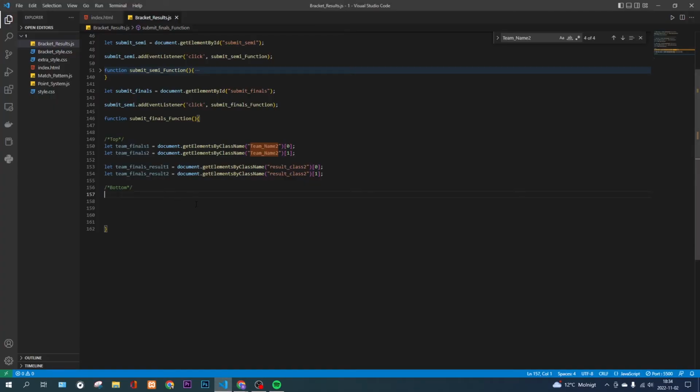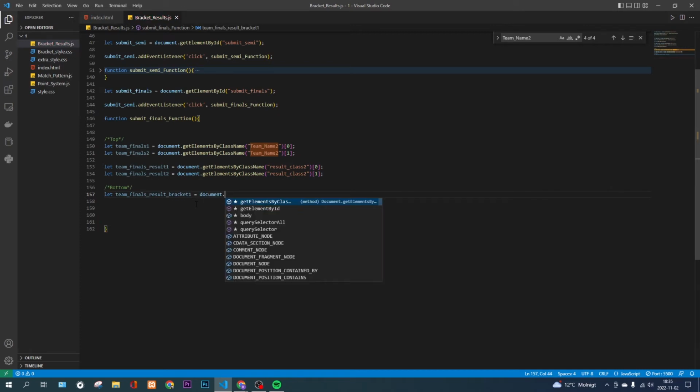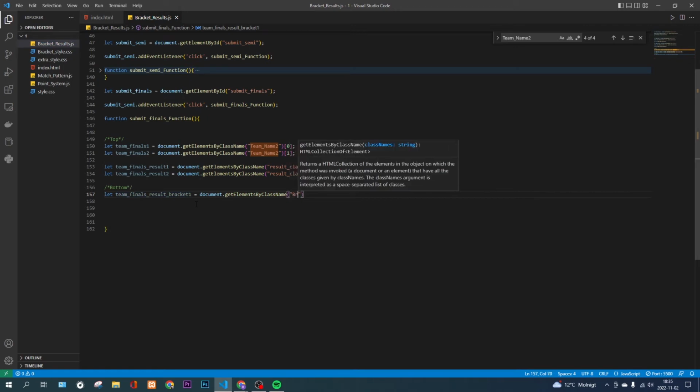Alright, so let the team finals results bracket 1 equal to document dot get element by class name, and then we can have bracket input 2, and you can add 0 here.